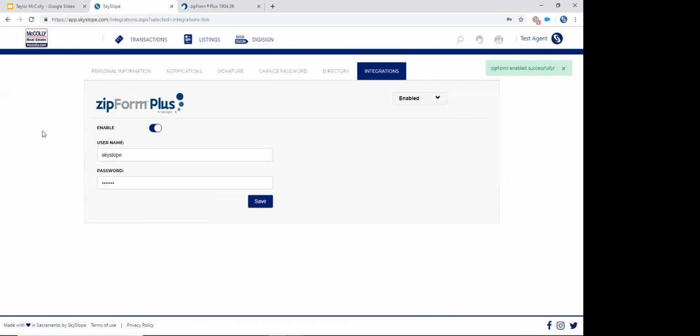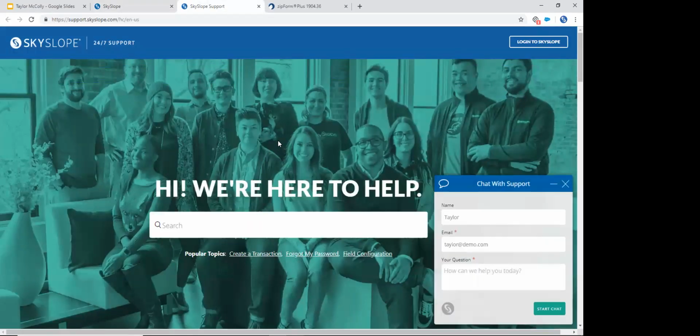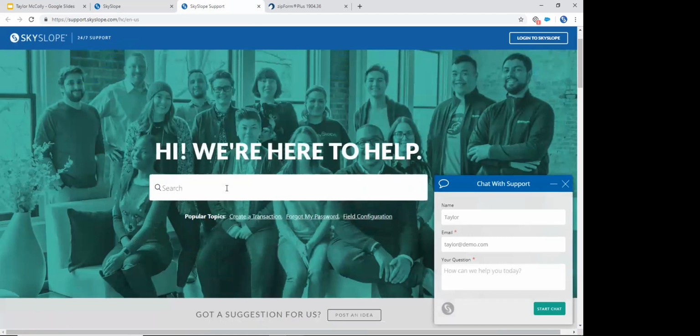One follow-up to that part of actually integrating your account with zipForm and SkySlope is in our support hub. So we click this icon with the headset in the upper right. It takes you to their support hub here, but we can search for zipForm.